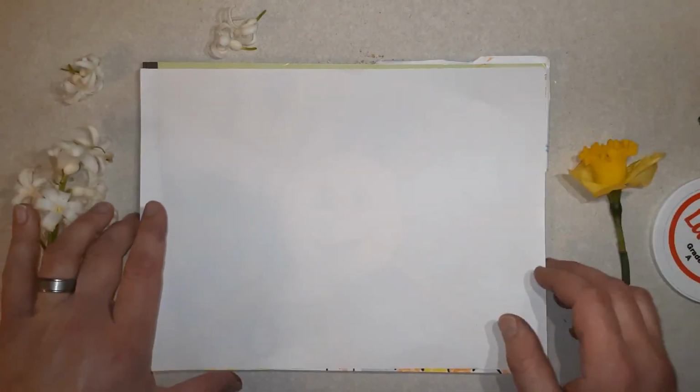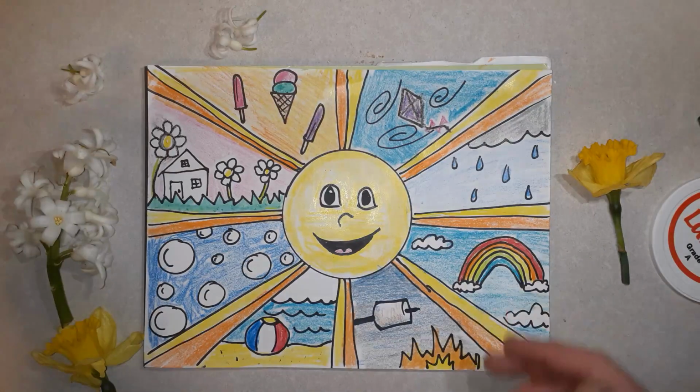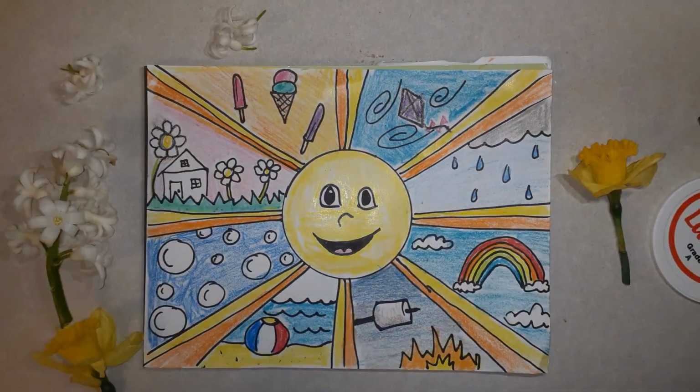I like them. All right, and that's exactly what the artwork's all about, springtime and summertime inspiration. So the sun's a big part of that, right? Gives us the warmth and the rays of light that come down to earth to keep us warm and make plants grow and allow us to take off the winter coats. And as we start moving from spring towards summer, so many things we get to do and we're excited for.